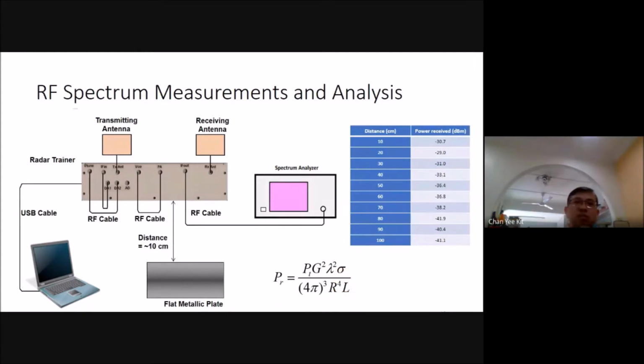Through this measurement, it is very useful to relate the received power to the distance of the target. Via this measurement result, the student can verify the relationship between the received power and the distance of measurement. They can verify whether this relationship is correct, and further strengthen the study of the Friis equation or radar equation. So this is one of the very useful experiments, so that the student will have the experience of measuring the received power at different distances.